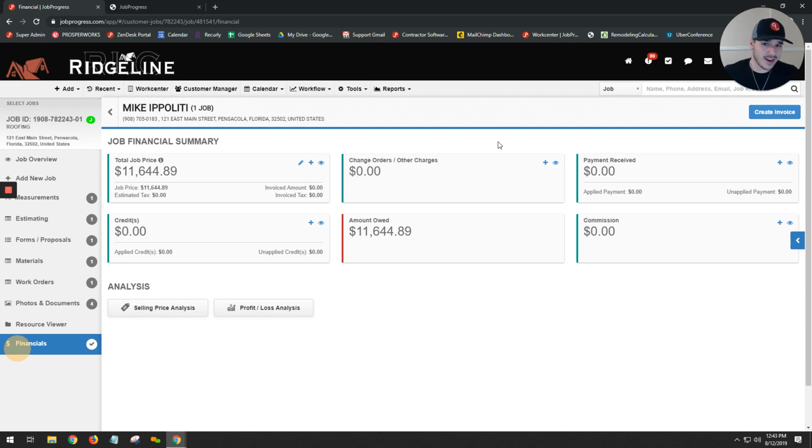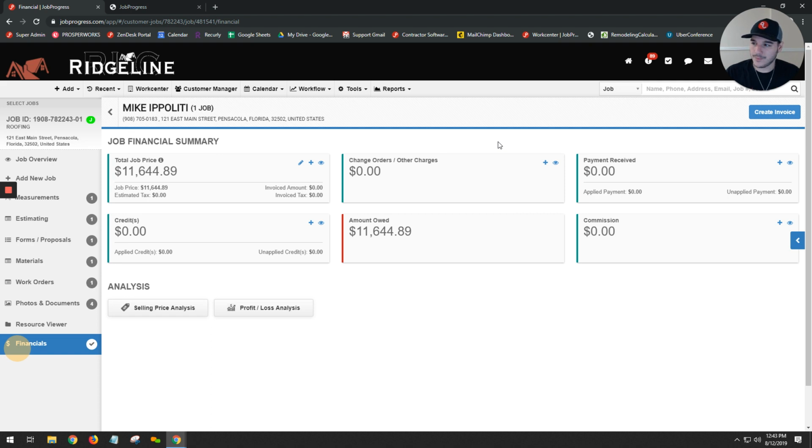Now, some of my contractors do invoicing differently. Some of them are using QuickBooks Online, some are using desktop, some are using Peachtree, Sage, whatever the case may be. We do integrate fully with QuickBooks Online and QuickBooks Desktop. It's a one-way communication, so as you enter your information into Job Progress and create that invoice, it'll automatically bring your customer, your job, and that created invoice directly into your QuickBooks account. Once you receive your payments through Job Progress, again, you would link them to your invoice. It would automatically transfer and copy over into your QuickBooks account, allowing you to match those records based off of your bank statements with the money that's coming in.